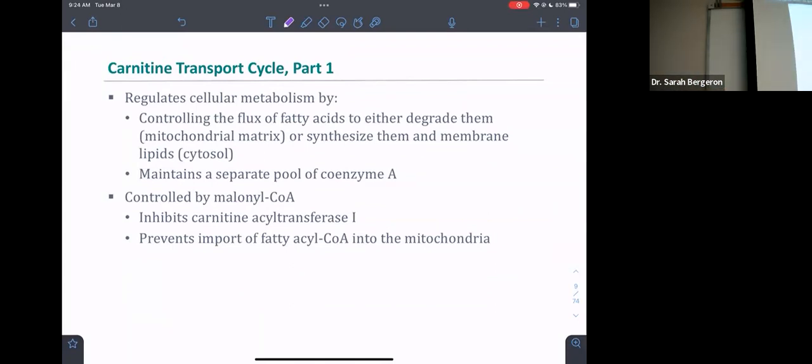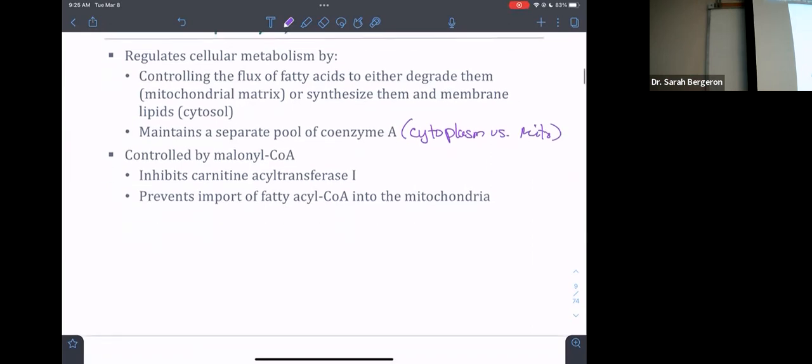But coenzyme A is super important in both the cytosol and the mitochondria. So if you bring all of that coenzyme A into the mitochondria, you're not going to have a cytosolic pool and you're going to be in big trouble. So basically what happens is that when we transport this acyl-CoA molecule, we release the acyl portion from the coenzyme A, let the coenzyme A go, transport the acyl in, and use a mitochondrial pool. So it's going to keep a separate pool in the cytoplasm versus the mitochondria, right? And this is also controlled by malonyl-CoA. If we have lots of malonyl-CoA, we're synthesizing all of these fatty acids, and so we're going to inhibit transport into the mitochondria, right? And that's what we want.